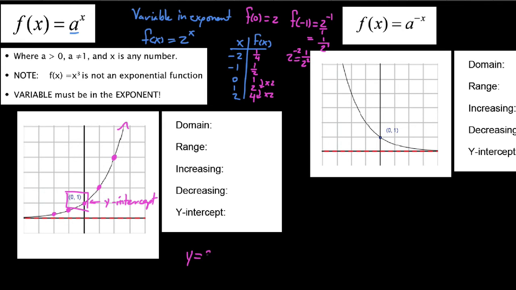We could see that if I had y equals 3 to the x, we still get, at f of 0, something to the 0 equals 1. So this is going to be on every exponential function. The only difference here would be the height of the points off the ground depending upon the base value. So we'll take a look at this really quickly here.